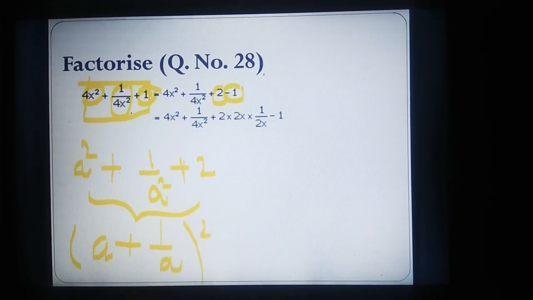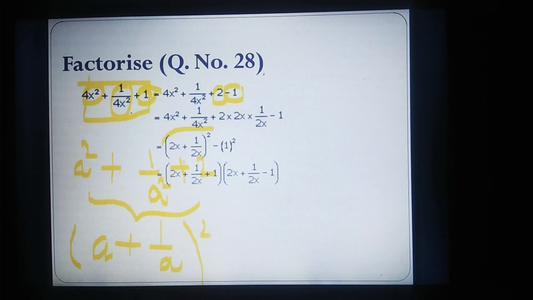So as I said earlier, this can be written as equals to this much, right? So we have at last this one, and this one can be written as 1 square. So if I call this whole thing as a and this one as b, we have a square minus b square. So put the formula, so you have a plus b into a minus b. Okay, so this is our answer. This one is our answer. So pause the video to note down.